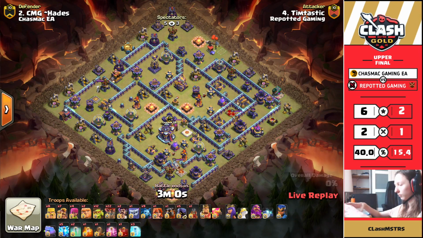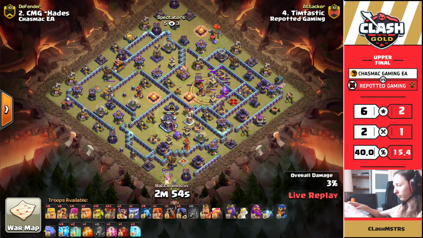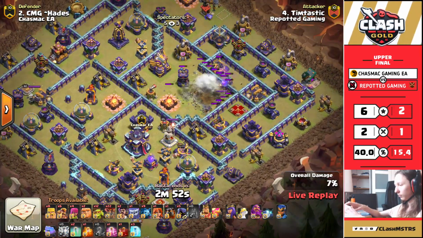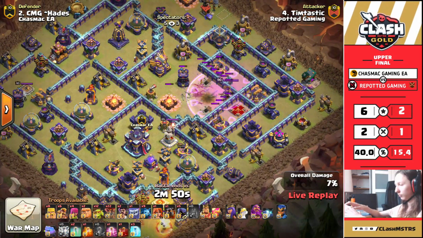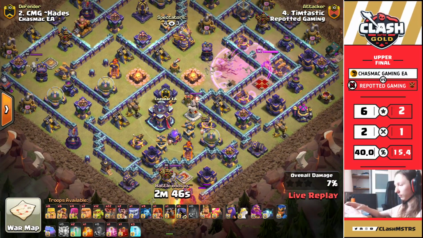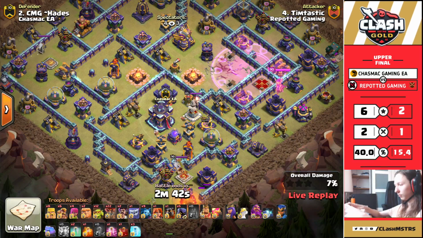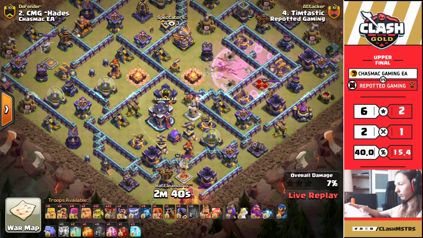It's like a mix of super barbarians. We got Lalo, we got a lot of sneaky goblins, lightning. He's got the Flame Flinger coming in down at the very bottom of the base there. Definitely an interesting mix of troops here. And I guess if you're going to customize that much into the specific base that you're attacking, then a lot of planning has gone into this.